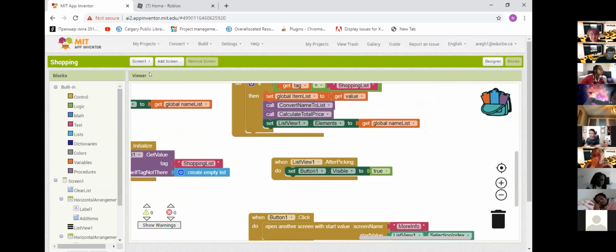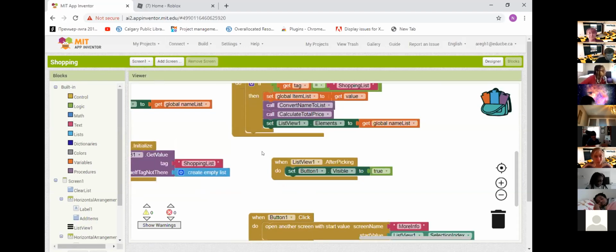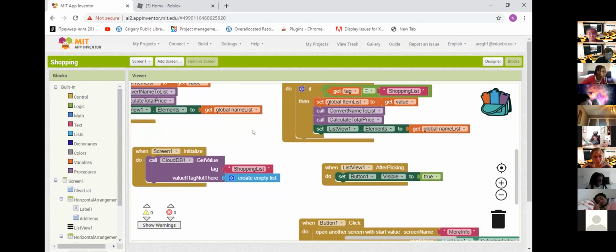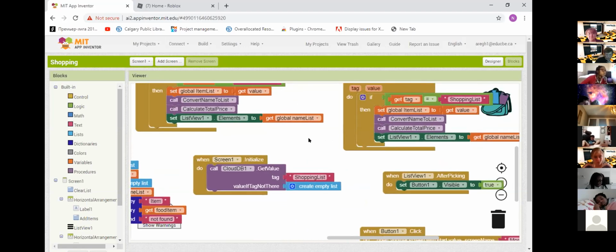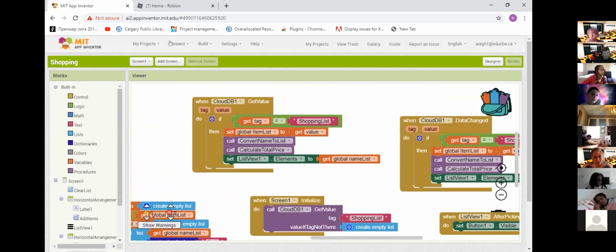Take a look at your add item screen. Wait, so you're saying when you add stuff, it doesn't add? Yeah. Oh wait, that's me. I don't know if it's a glitch or it's on purpose. Can I try connecting?